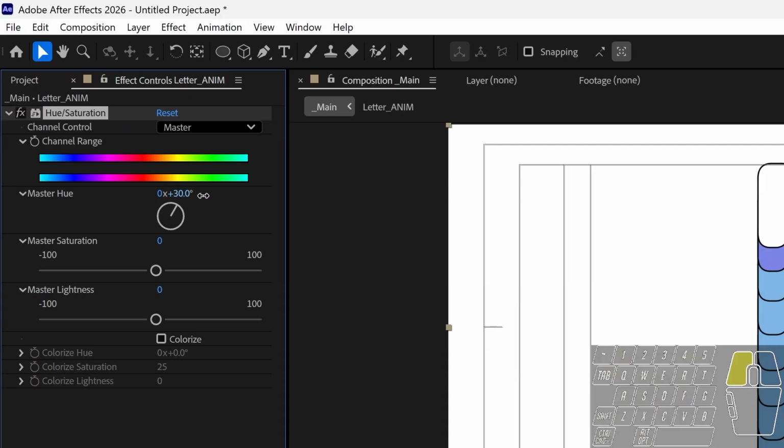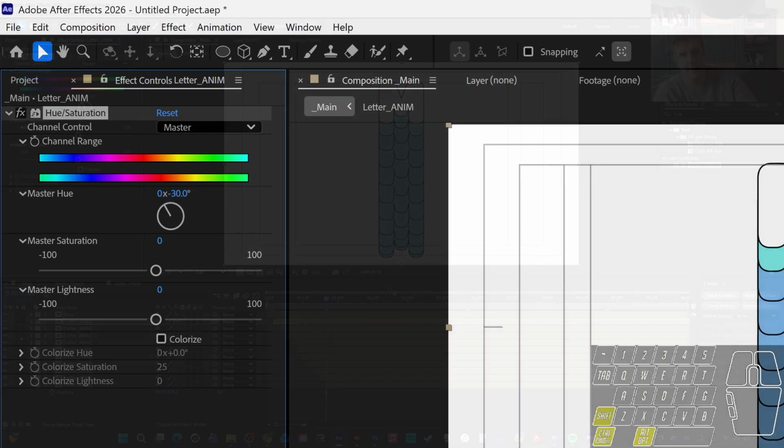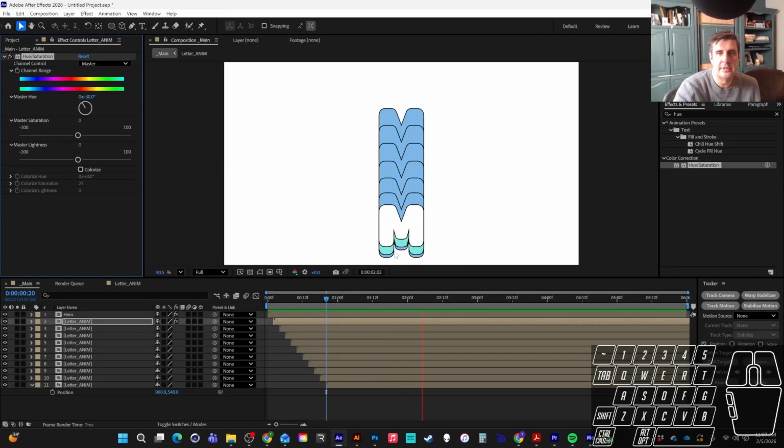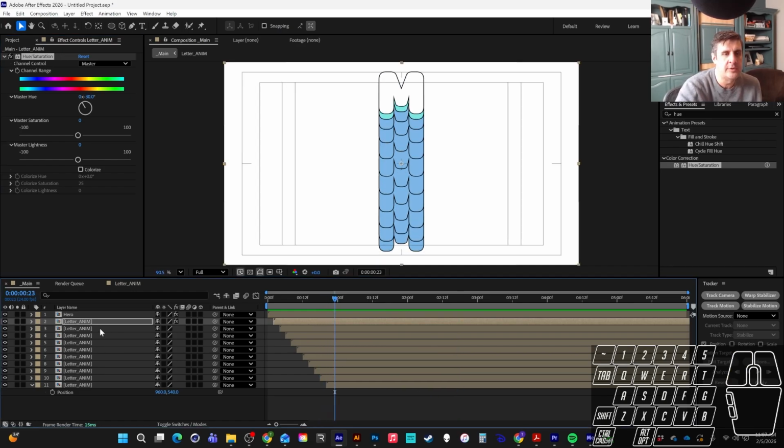So kind of see it on the right hand side of your screen. Yeah, let's say I wanted... I kind of like this kind of teal green. So that's what, a negative 30. And that gives me that second M is a little bit shifted, and I think you guys can see what I'll do from here, right?